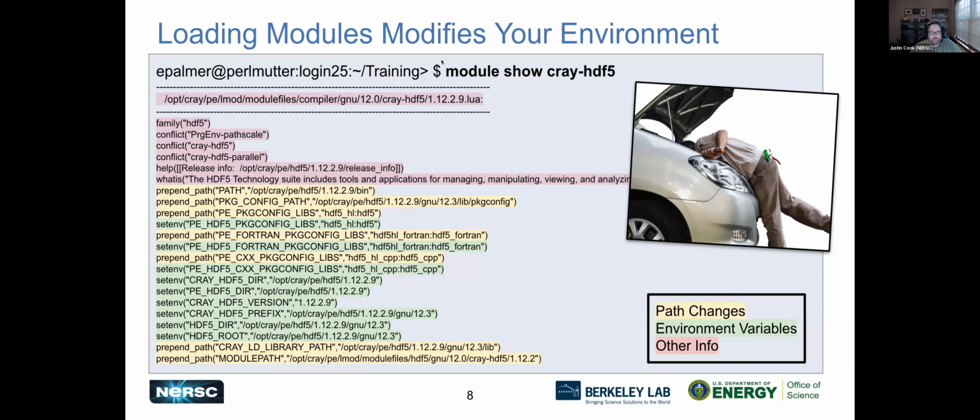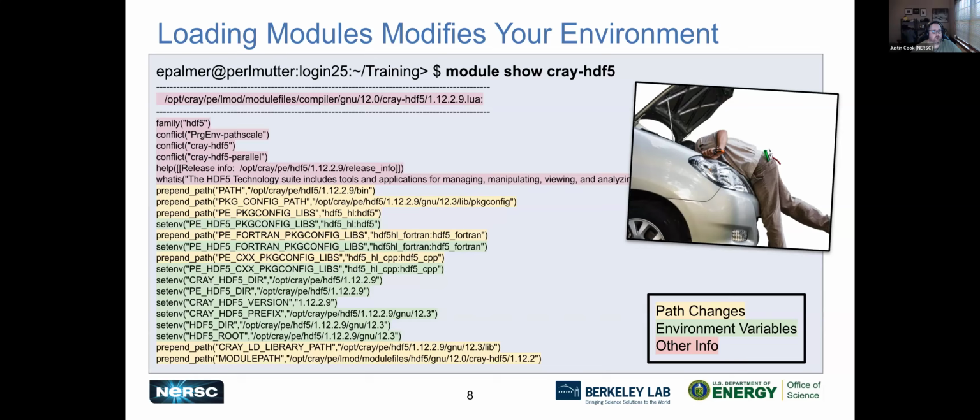So when you load a module file, this is kind of what happens. This is the module show command, and this is for Cray HDF5. It sets some internal stuff saying, hey, this is an HDF5 module. I'm going to conflict with these other modules, and here's some help information.